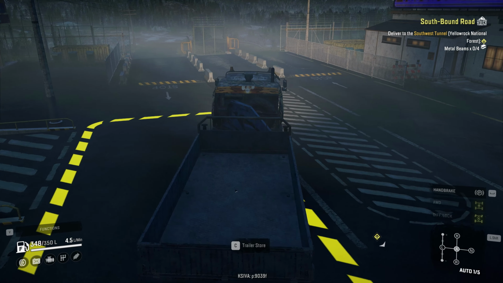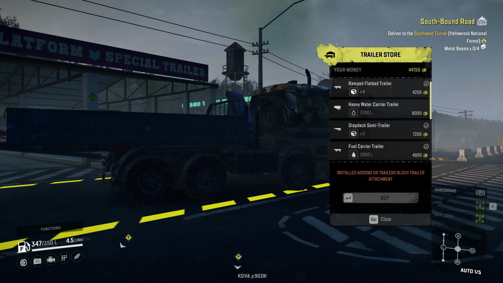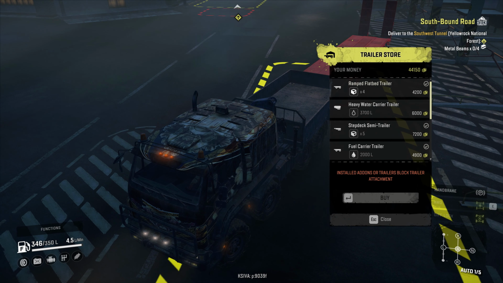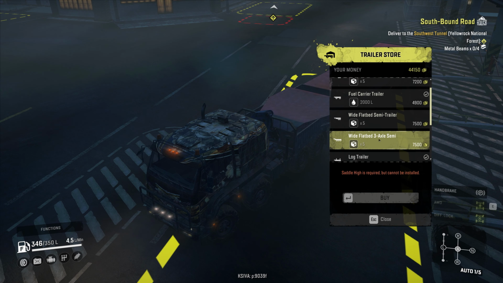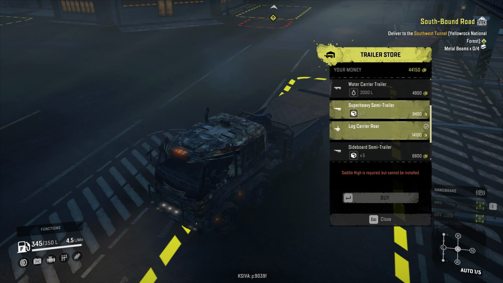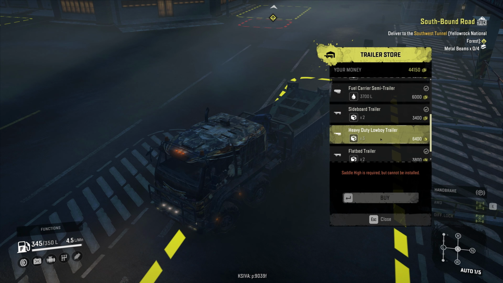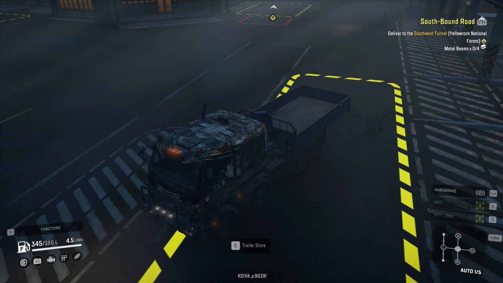Okay, trailer. Wait, can I hook up a trailer to this? Yeah, so I got the crane on here, so I cannot put a trailer on because the crane is pushing the bed of the truck too far back for a trailer. Any other ones I can possibly use? Semi, super heavy semi? Nope, don't need that. All right, so this truck is not going to be what we're looking for.